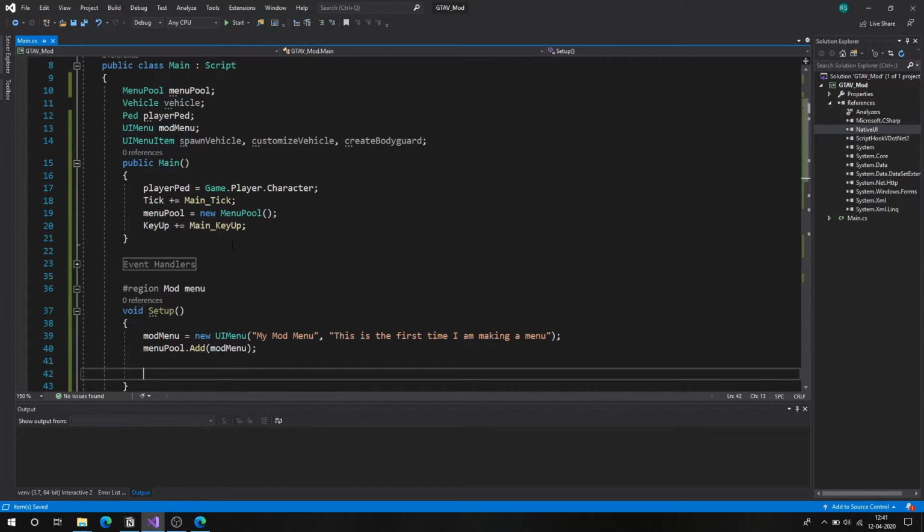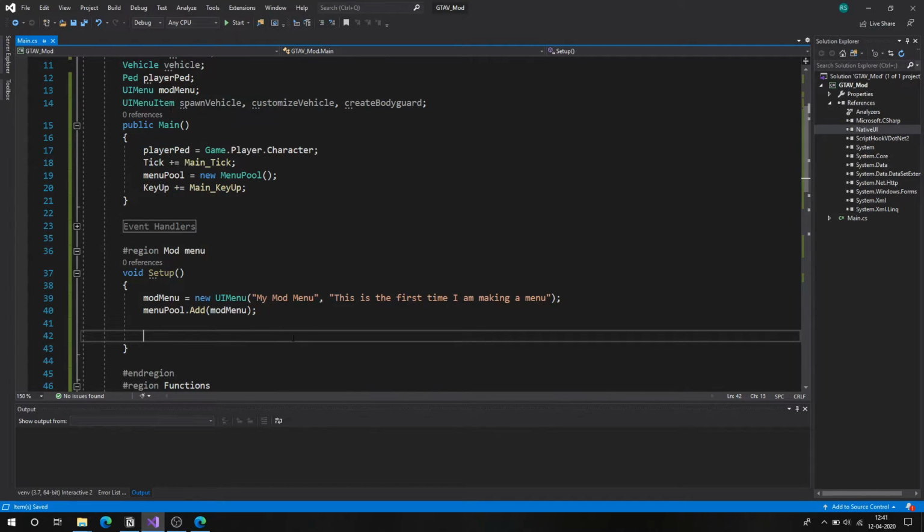So now I need UI items, the menu items added in this menu. So I'll just go spawn vehicle is equal to new UI menu item, and I'll have the text. Do I have multiple parameters? I can, but okay, I'll do it.